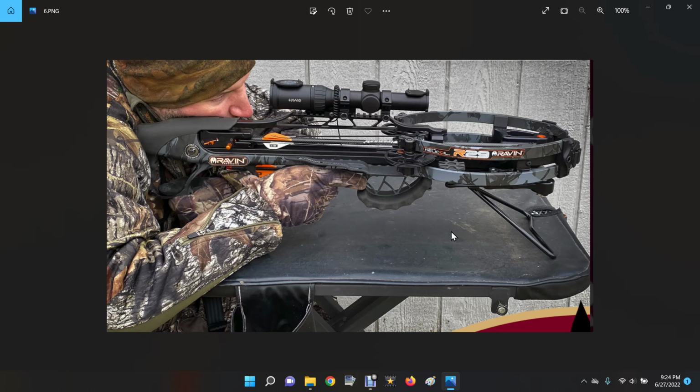Yeah, go ahead. So now I'm on to the Ravin R29. I personally do not want an R29X. I don't want limbs that have to hold more energy than the R29. I do have an R500, but that's just for product development. And I really don't think the R500 limbs are under much more pressure than the R29.